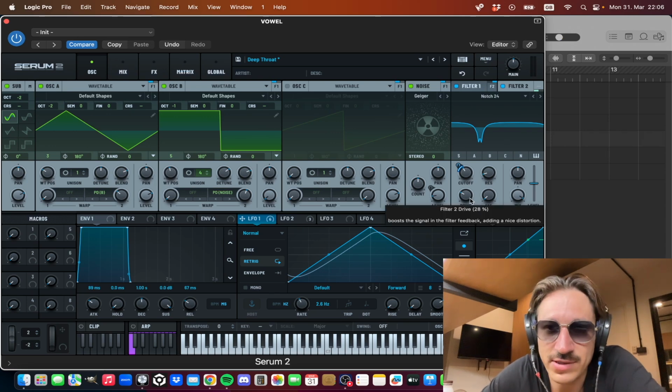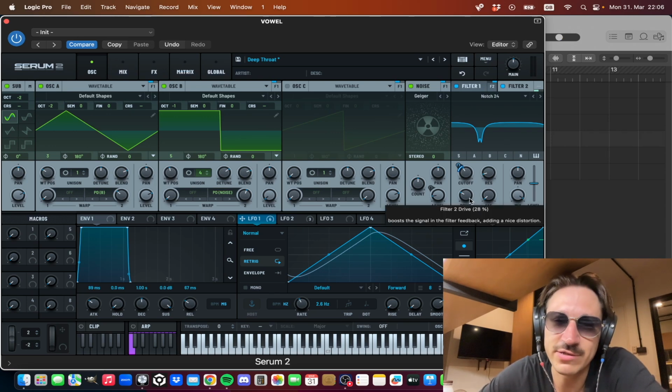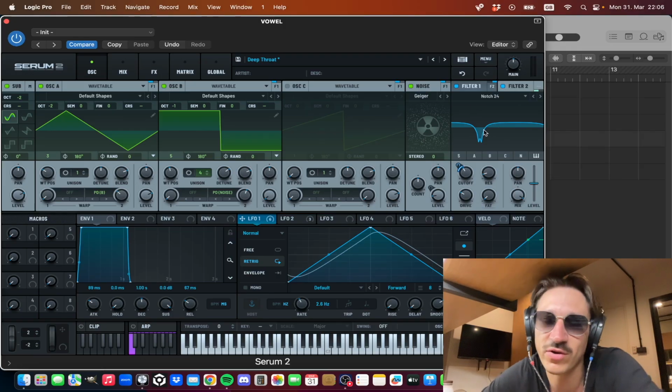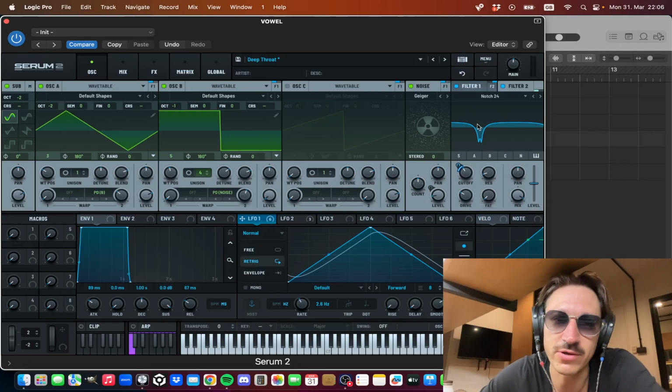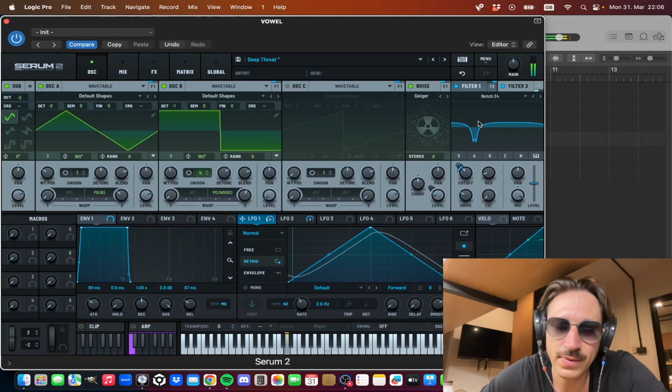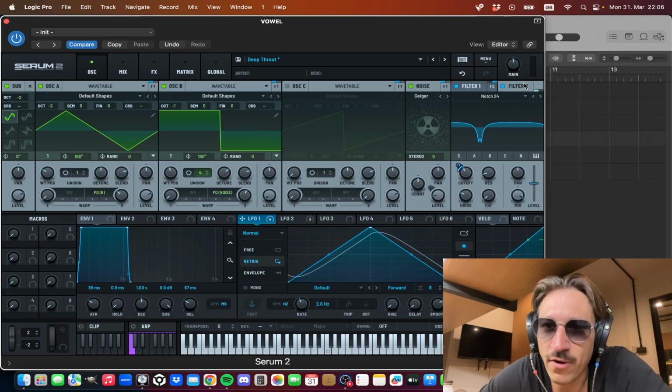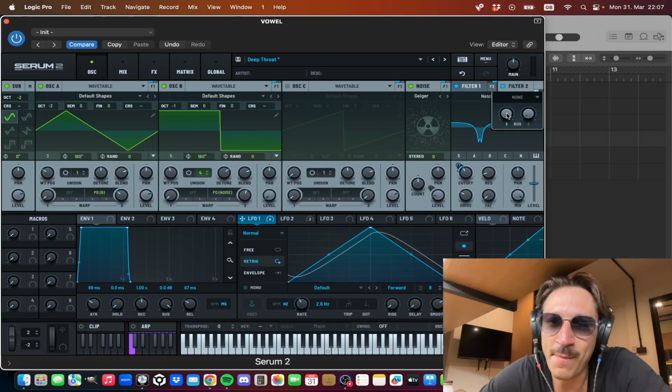Because the drive is up nice and high, and the drive on the notch filter especially I really like, because it sort of brings up everything at once, and it just sculpts out a little bit of the mids. Because there's movement on there, it's like shaping the sound and you're not losing too many frequencies at once, you know? But yeah, that's the notch in there, and then the output of the filter I've set to none, so it actually goes nowhere, but it goes all the way 100% to bus 1.